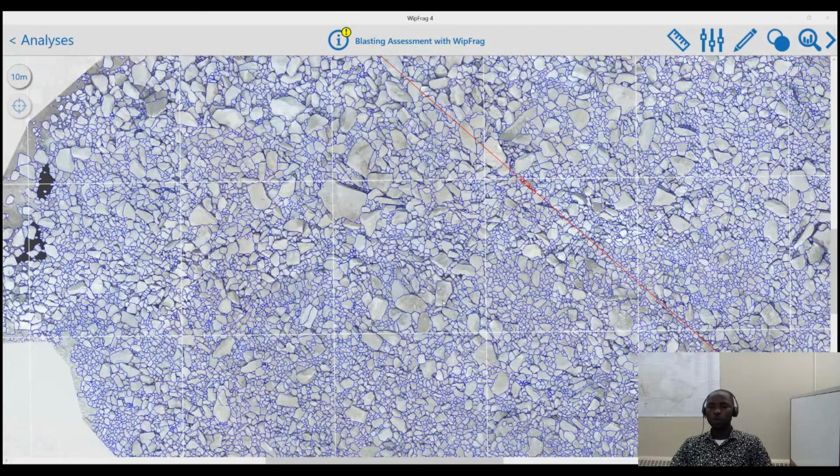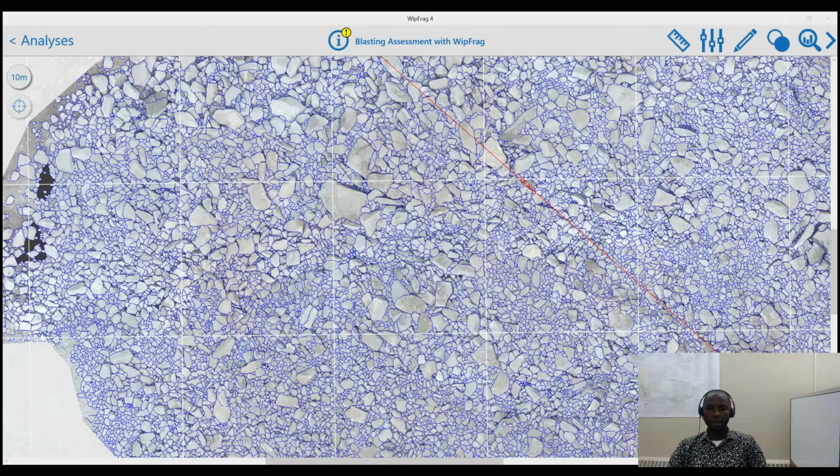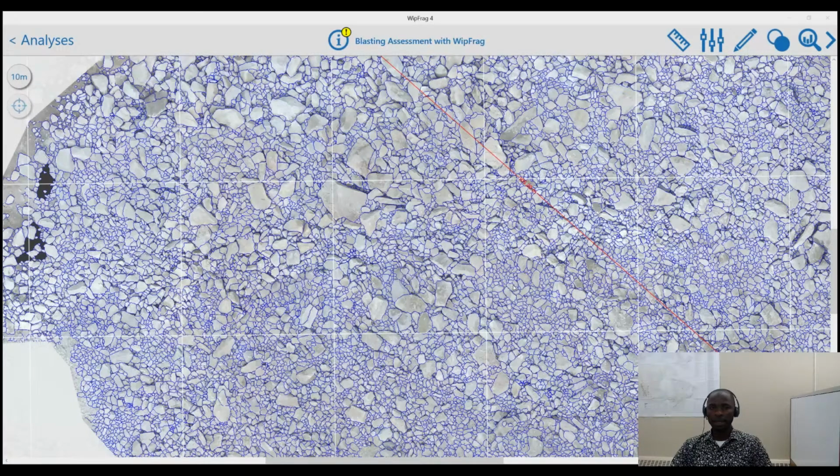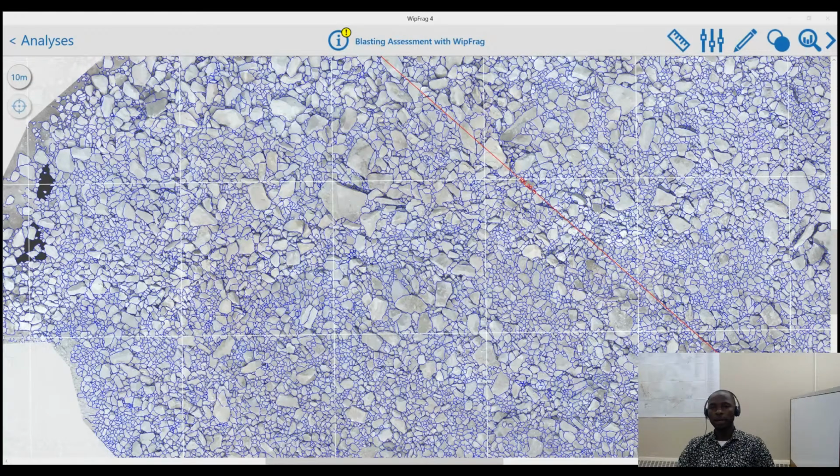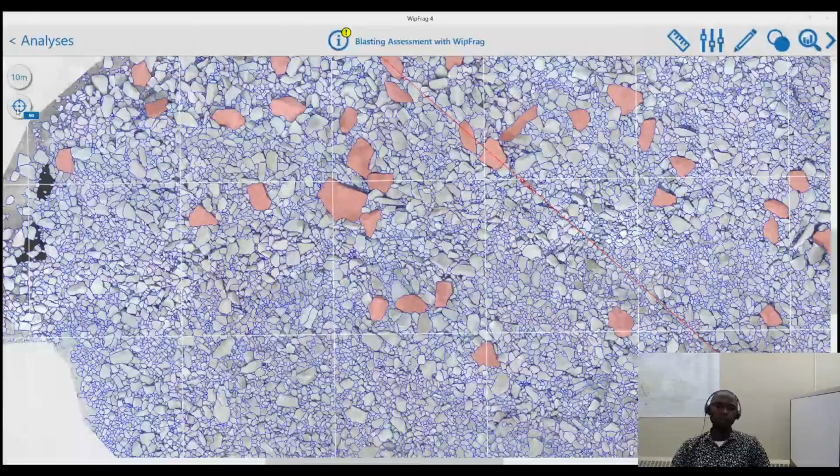So, those sections of the blasting that actually have boulders, and what area of the bench you are having those boulders, if that is what you want to know and what you want to use to assess your blasting during your analysis, do that with the Edit Assist tool. To turn on the Edit Assist tool, all you need to do is click this particular region. The first click will activate the tool based on number.